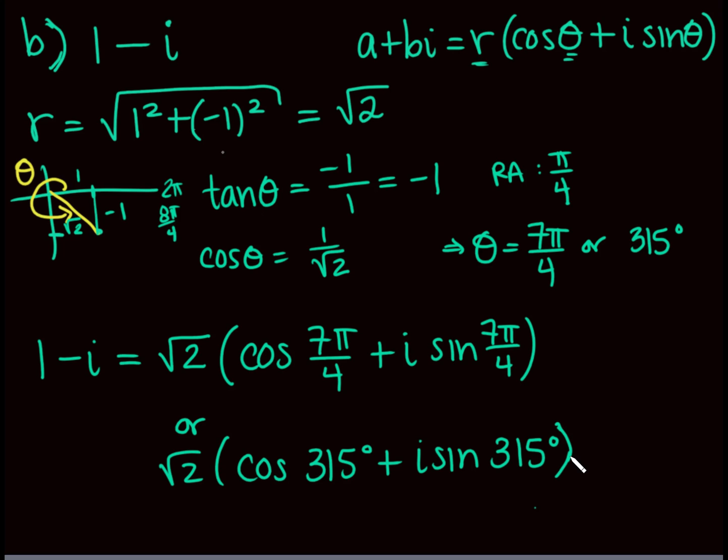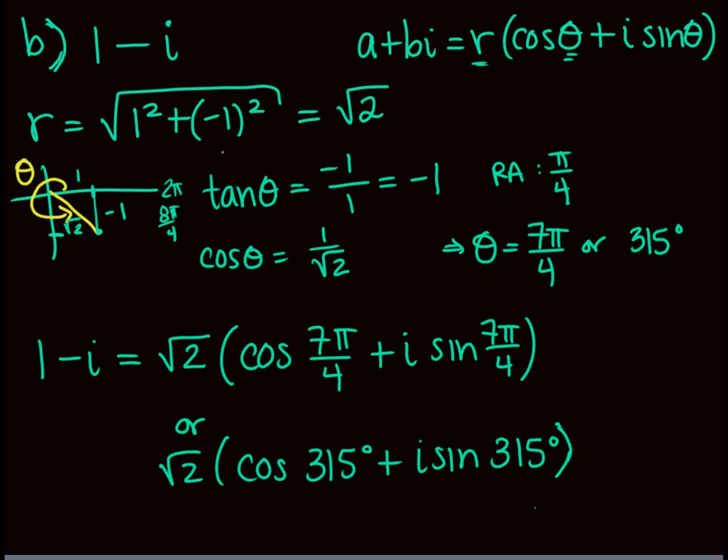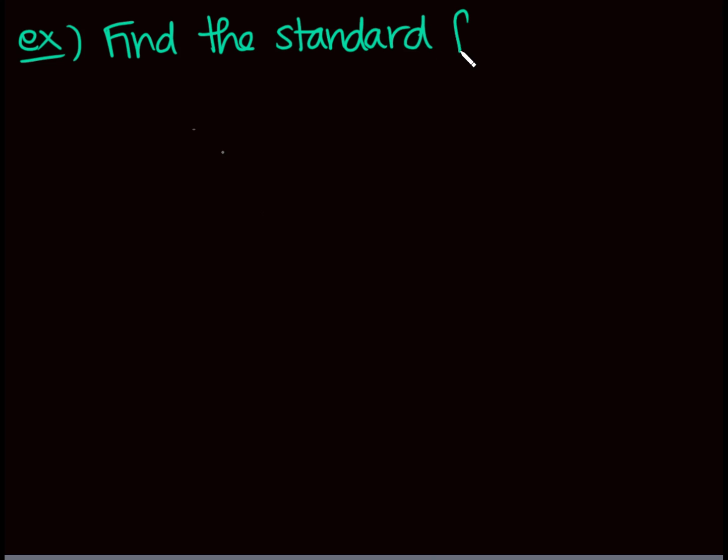I know you're probably asking, but Sarah, what about the other way? I understand, I would be asking the same thing. So we looked at going from standard form, by which I mean the standard form of a complex number, to trig form. What if we were given a trig form and we want to find the standard form? This way it's a little bit easier. I hope that made sense going to trig form. If you need more examples, please send me an email, let me know, and I can make more examples.